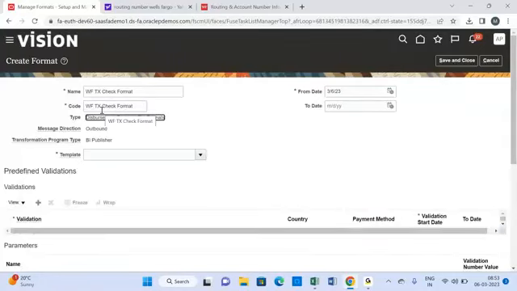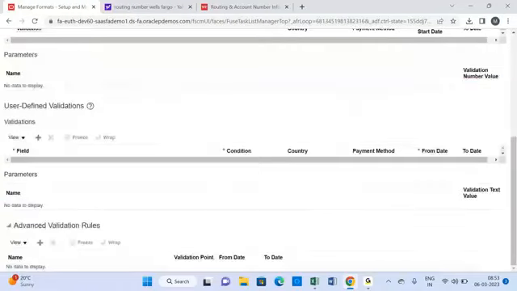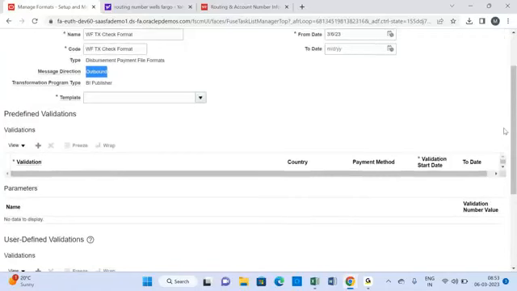And if you see, there is message direction which is outbound, which means the file is going out from your Oracle. That is what outbound talks about. When it is about funds capture, it should be inbound. These values are automatically populated, depending upon your configuration. There is a value which we call template. What is this template?